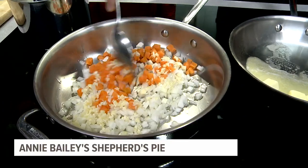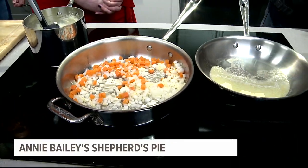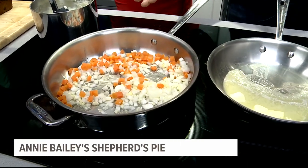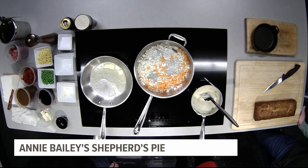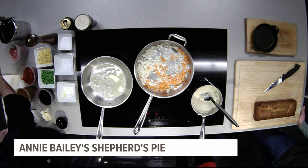So you've got the onions, the carrots, a little garlic in there — correct. And then you've got peas and corn going in. Once this mixture is cooked we're going to add the peas and the carrots. We're also going to add tomato paste. We have some other things to finish it with, and we're also going to brown the lamb over here in this pan — that's why I have two pans going.